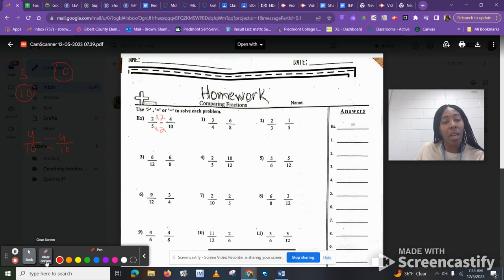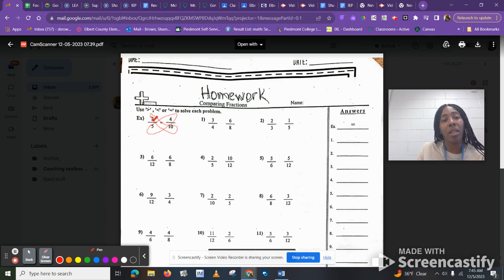Okay, so that's that. And the other way that we can check to see which fraction is bigger is to cross multiply. We also call it the butterfly method, because when we do this, it looks like a butterfly. You don't have to do that every time. Once you get used to it, you could just write your numbers above here, but I do this just to show you.